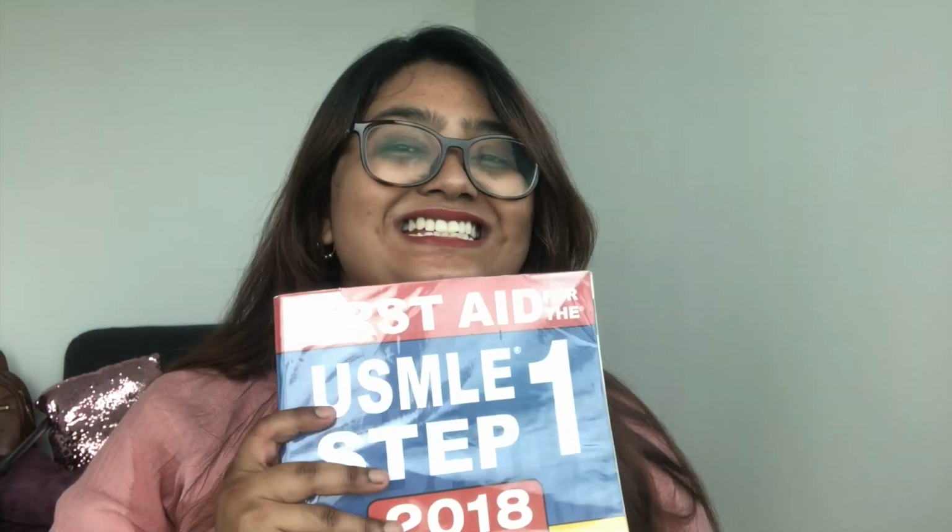I would only go through it once and make sure I understand the basics of it, and then alongside my lecturer's notes, I would refer to this book. I never stray away from this book. I always come back to this book. This is my go-to book. I can't live without this book. You should personally get this book. I'm just saying.